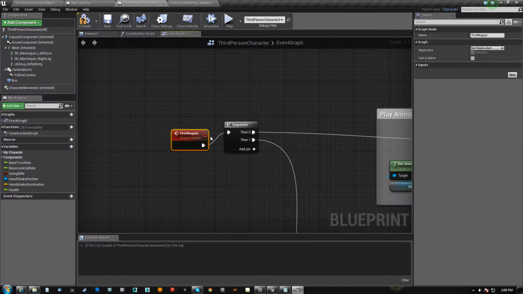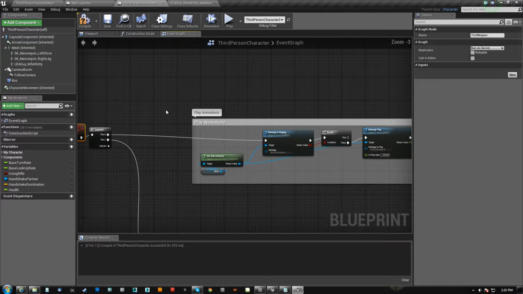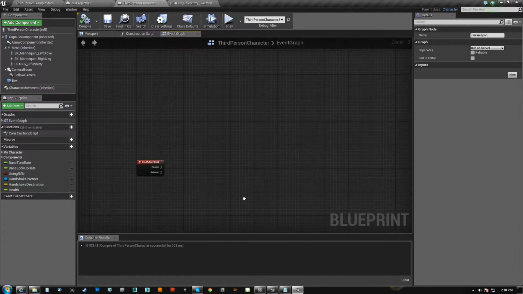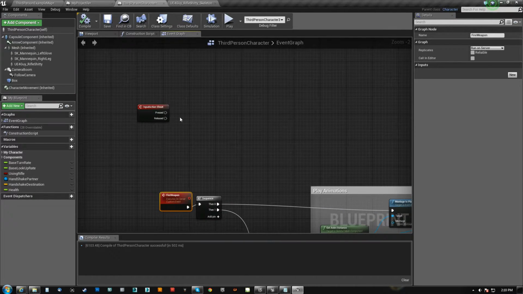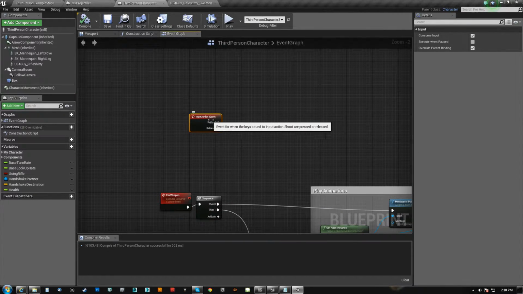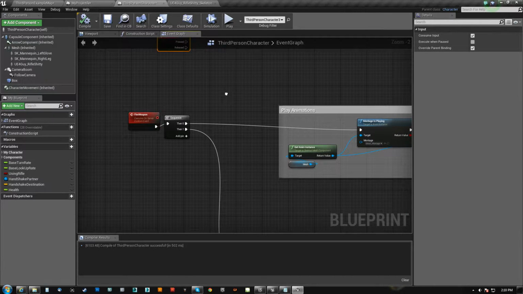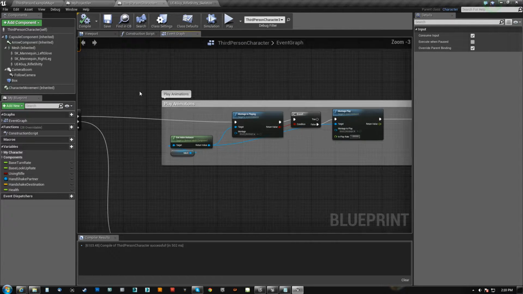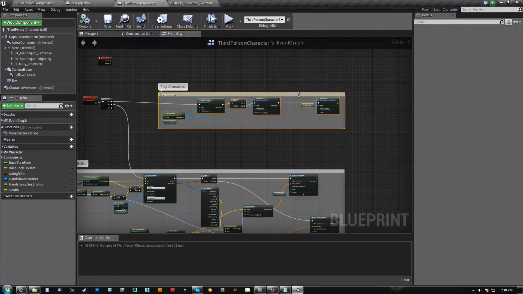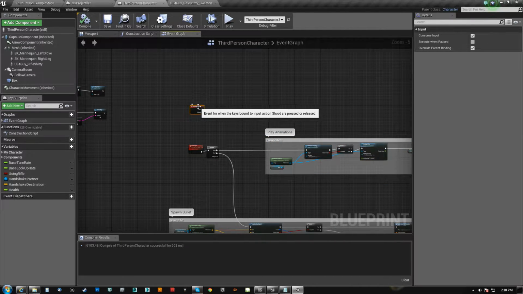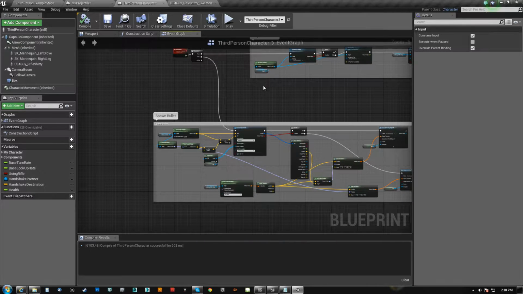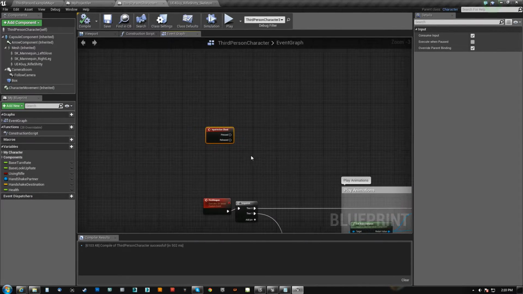Okay, now the cool thing about this is now we can say, hey, replicated, run on the server only, and it's all going to go fine. So obviously I'm not making a multiplayer game here, but what we want to do now is go ahead and default us to auto fire right now, but then we'll feed in the option of being able to swap the fire mode between single shot and auto fire. In this case, like I said, I just want to get the auto fire working good, and then we'll figure out how to swap between the two.